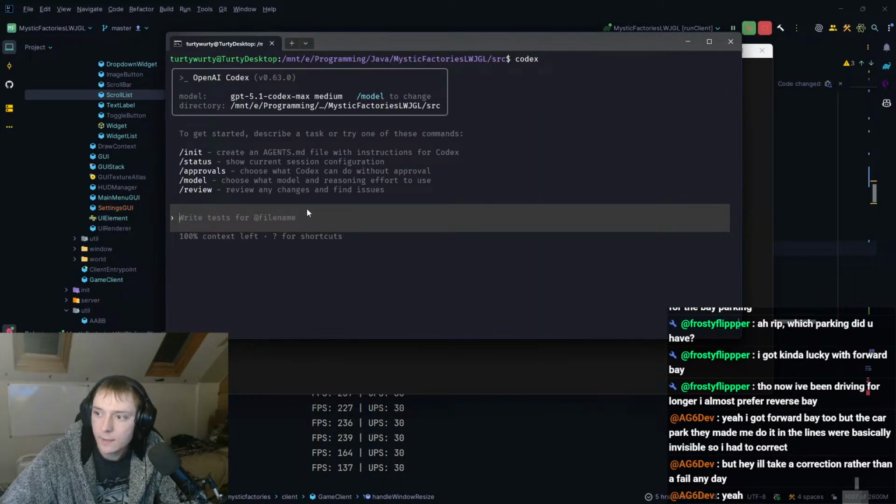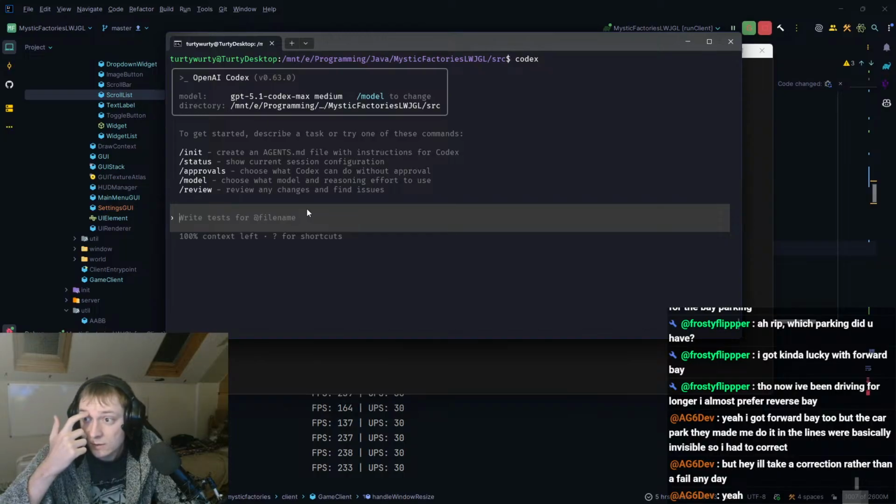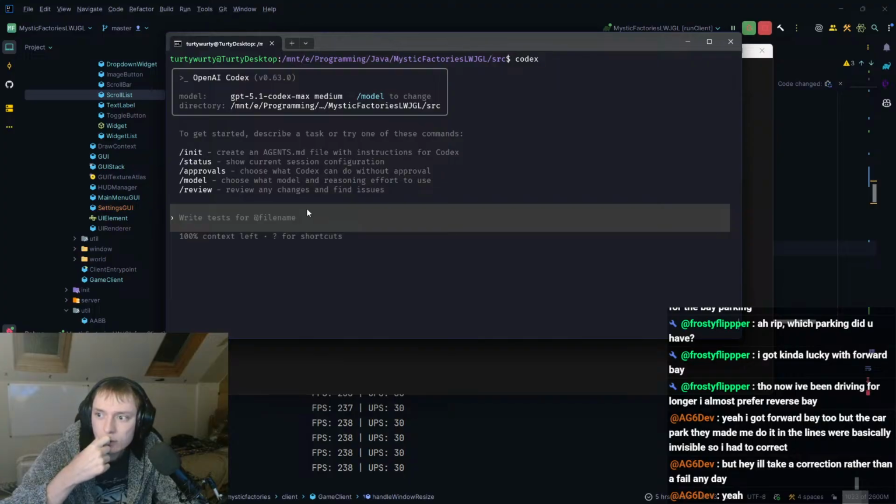So I just wanted to add a disabled and visible state. Visible is easy because that's just an if condition around the rendering. Disabled, a little bit more complicated. It just means that mouse clicks, key button presses, etc. will just be ignored. That's just an if statement around those. And then rendering, it has to render a little bit darker. So I guess that's going to be rendering dependent. So I'm going to get it to add the visibility one first.